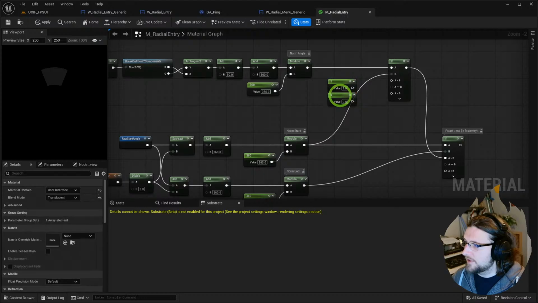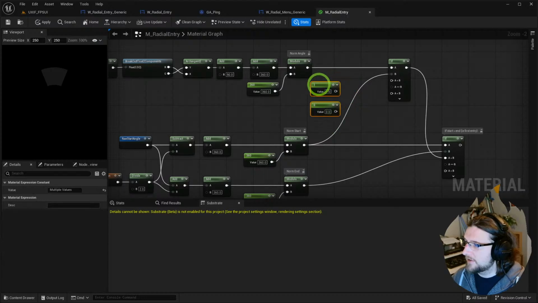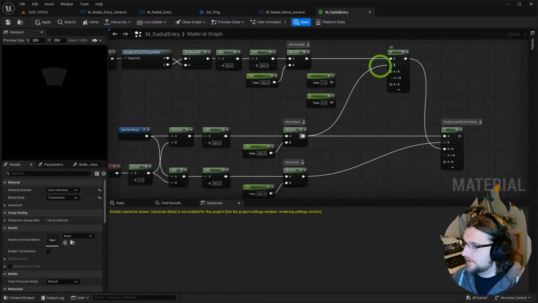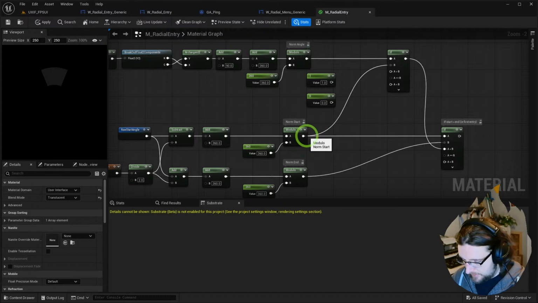Start getting some zeros and ones in here basically, just to create a mask. The answer for the question. So hey, if the angle is more than the start, which is in this case like 350, the angle start is 350.